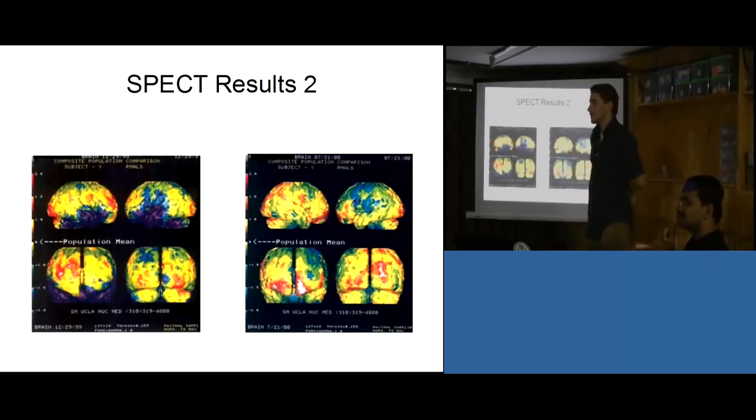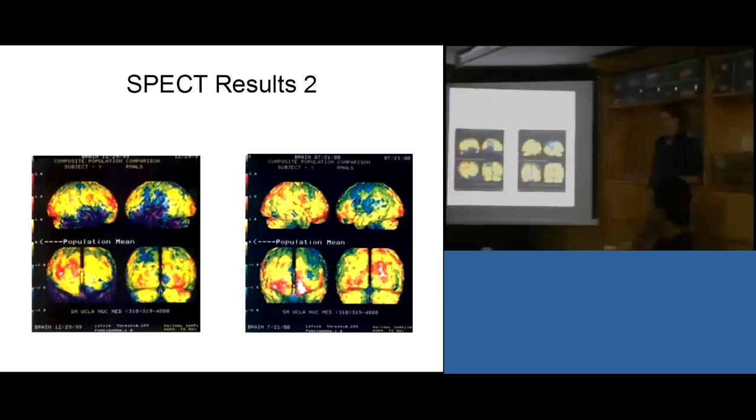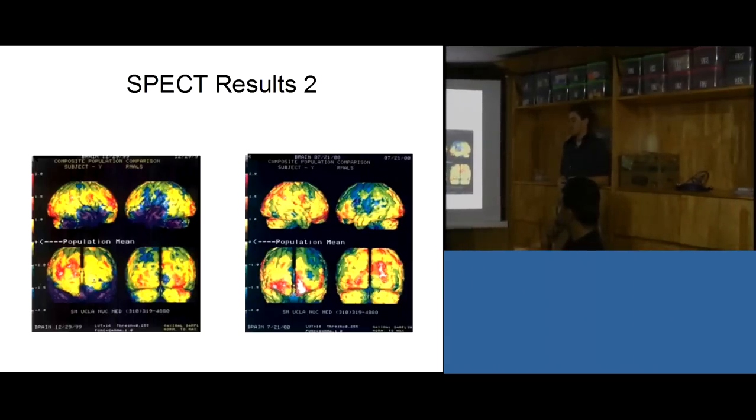So this is what you call near-infrared imaging. Near-infrared spectroscopy, or functional near-infrared spectroscopy, fNIRS. MRI has a few different variants. There's the standard structural MRI technique, which just gives you an image of the shape of the brain, where the cortex is, where the white matter is, how much of each you have, how large the ventricles are, whether there are any anomalies like scars or other things like that.